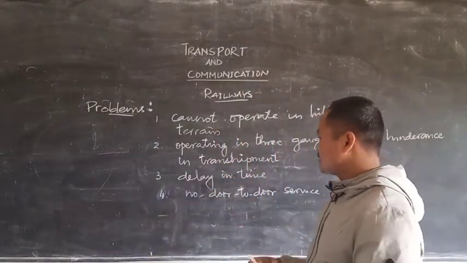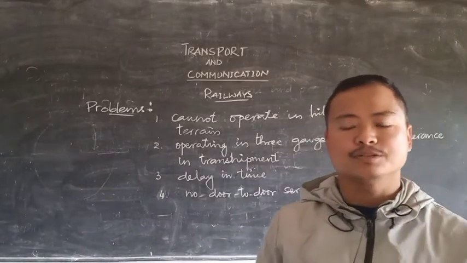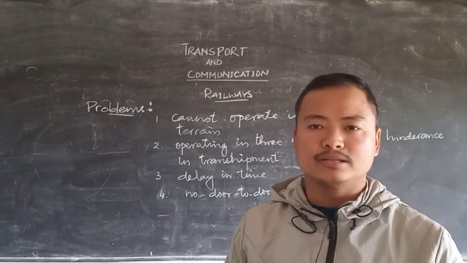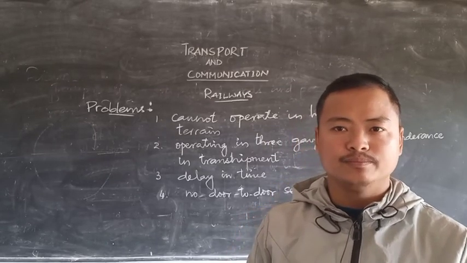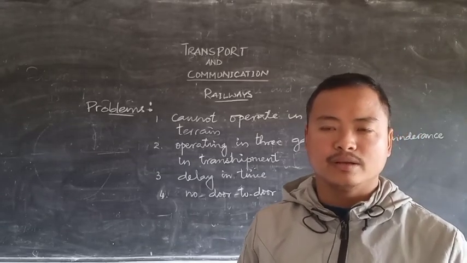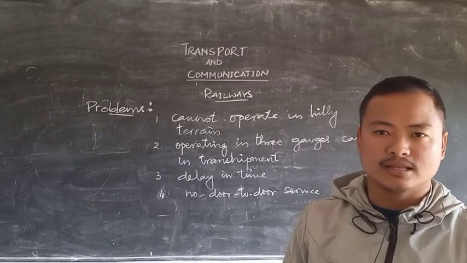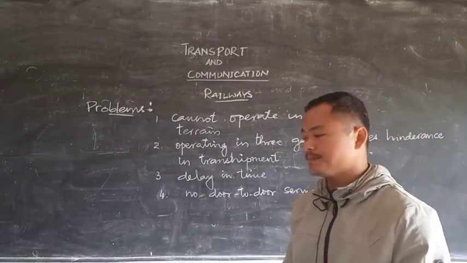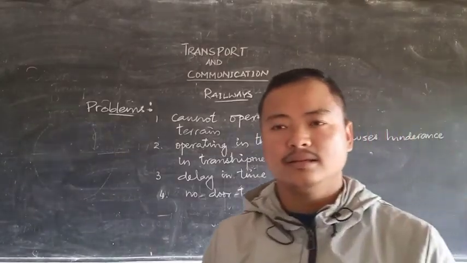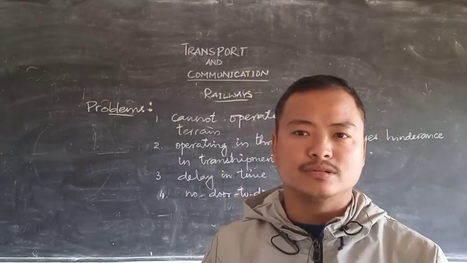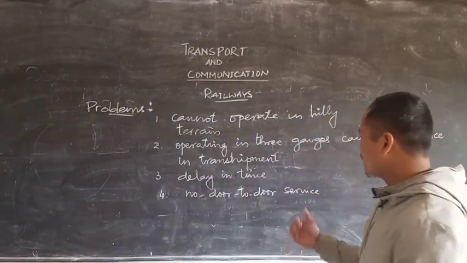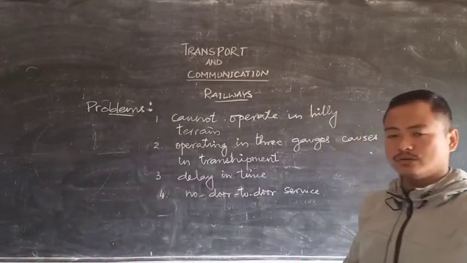The next point, a delay in time, is related to the timings mostly maintained by the passenger trains in India. They do not reach the place on time, so that becomes a huge problem. With the passengers facing a huge problem themselves, it also becomes a problem of the Indian railways that they are unable to maintain their timings. Now, the biggest problem that we see is that railways cannot provide door-to-door service like that of roadways. So hence, there is an upper hand of the roadways in terms of door-to-door service.